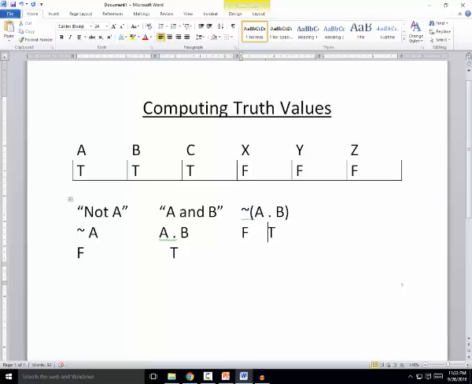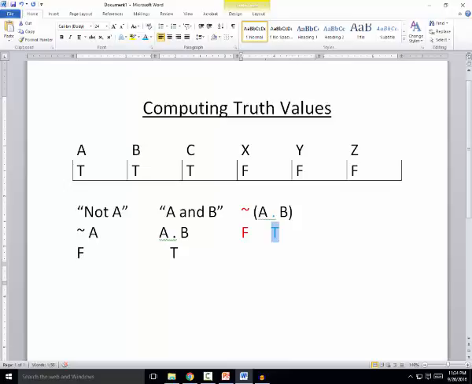And you may have noticed there's a kind of notational convention that I'm following here, where I'm writing the value of the sentence under the main operator for the sentence. And not only that, I'm also writing the value of subcomponent sentences underneath those operators. So the value of A dot B, I've written underneath the dot. We'll come back and look at that in more detail in a minute here.